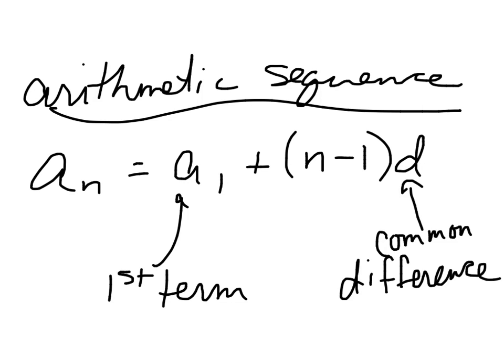Because then what it'll ask you to do is come up with what's the 10th term or 100th term, and that's where we put the 10 or the 100 in for n. See what we get. So as far as the formula goes, it's going to be a lot more streamlined because here it is. All you got to do is know the first number and what the common difference is.